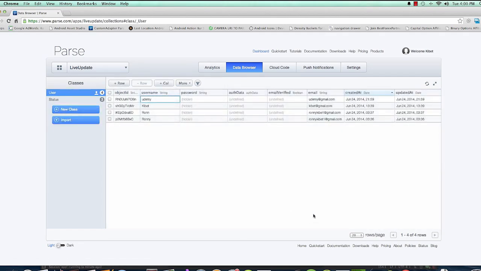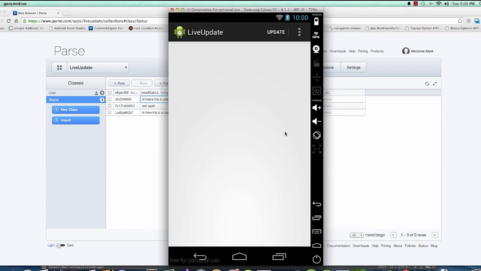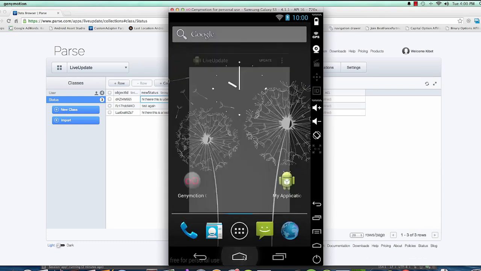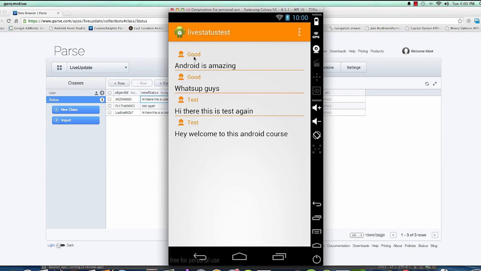And so in the next video, since we have the statuses in our backend, we're going to look at how to populate the statuses and arrange them nicely with the username, like we did in the other app, with the username now displaying here with this beautiful icon that I just put in there, and the status.